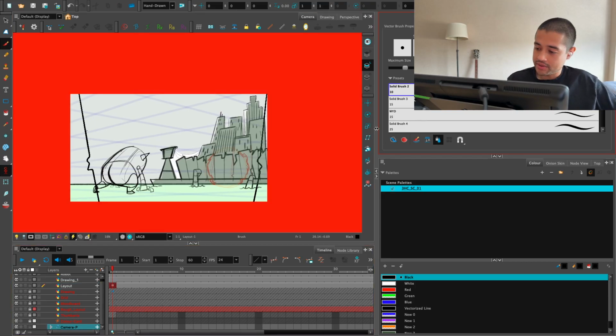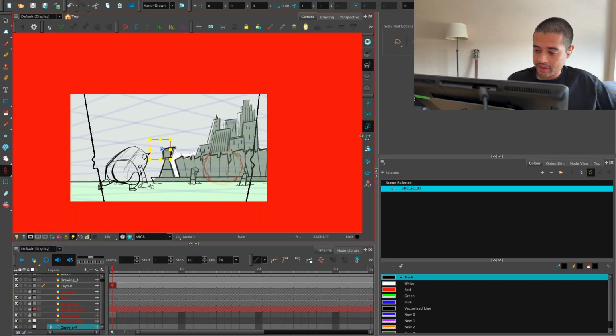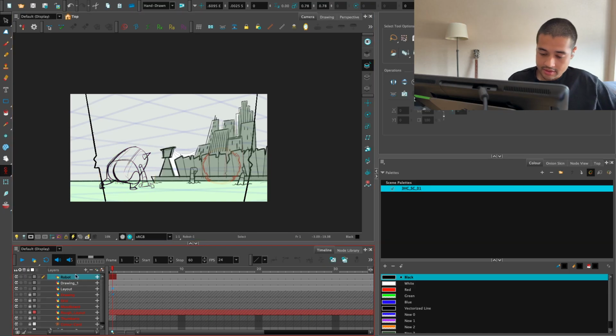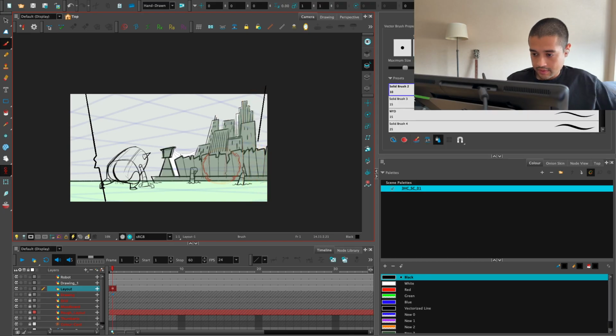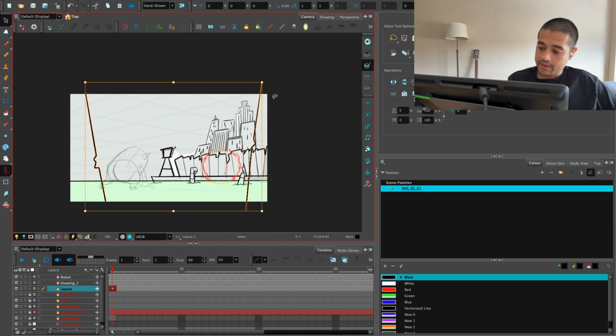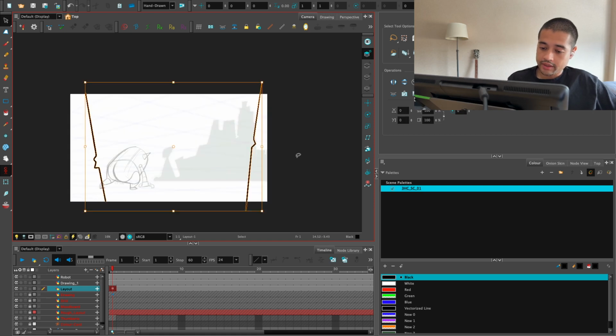So now the camera shouldn't be too close because I need that negative space here to add these underlayers. Awesome.